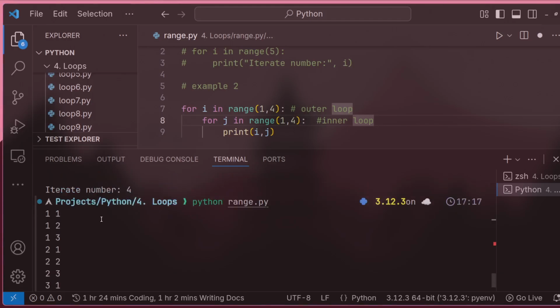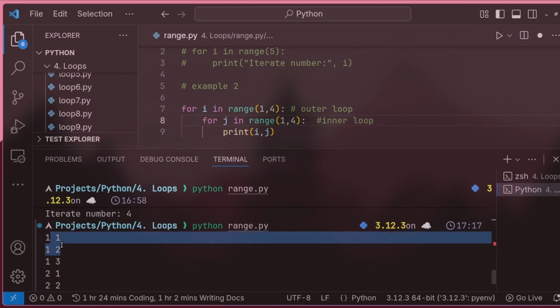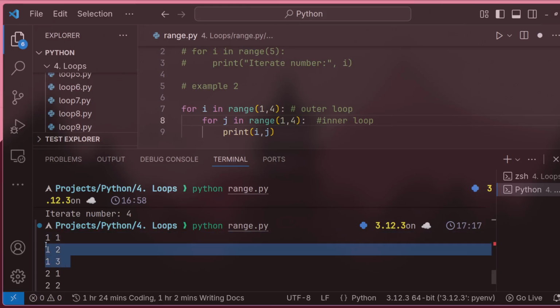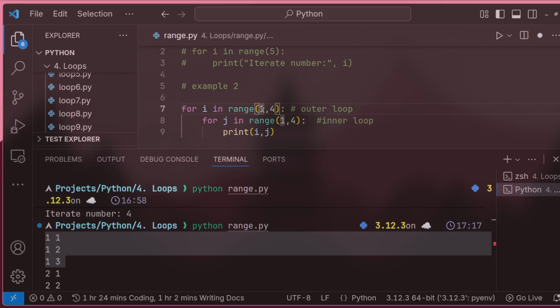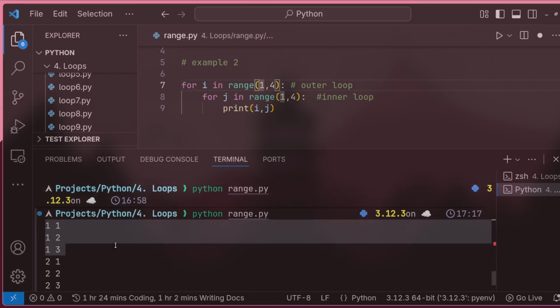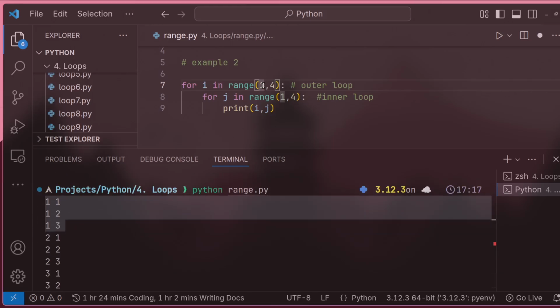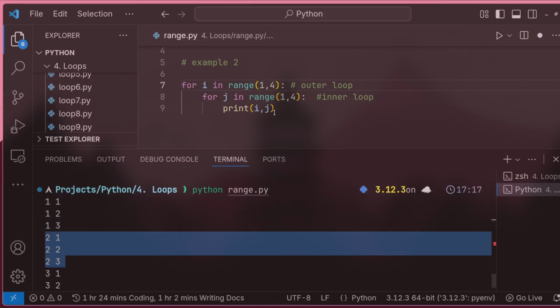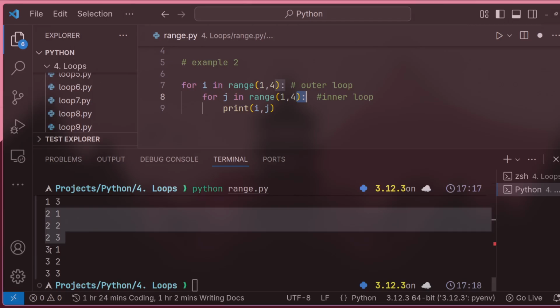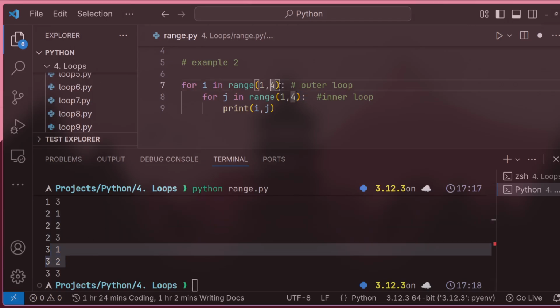Makes sense? When i is 1, the first one here, this one will run 1, 2 and 3. Then it will run for 2. It will show 1, 2 and 3 for this range as well. Then it will come for 3 for the last one of the outer loop.